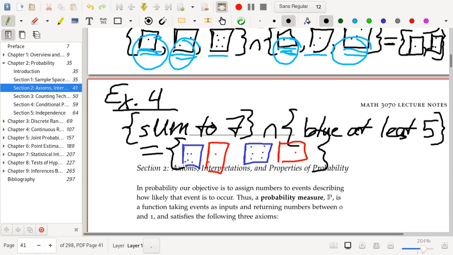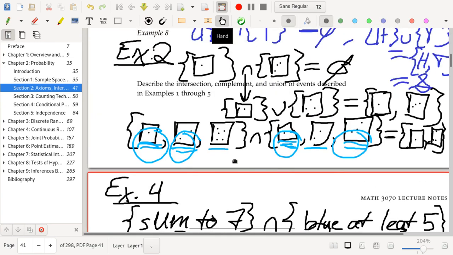Okay. I'm going to leave it at that. There's a lot of examples. So for the rest of these, maybe try going through some of the events that I listed down and figuring out if you intersect or complement these events. So intersection, complementation, union, all these things. Try going through those sets and seeing what you get. Okay. But I've given you some examples to start working off of for now.